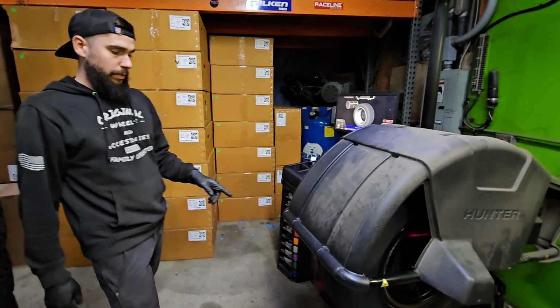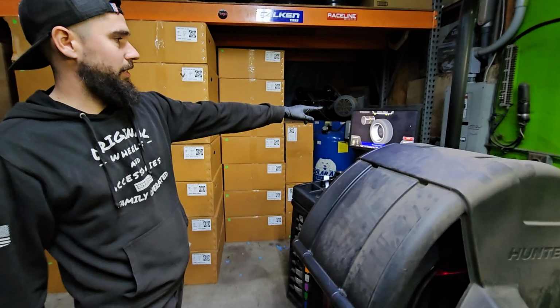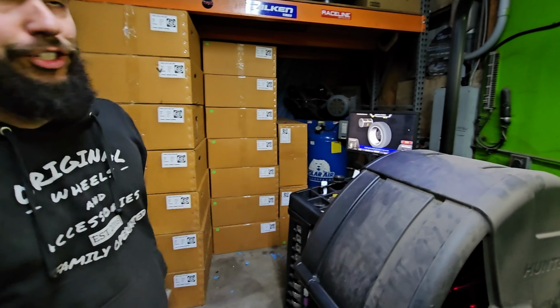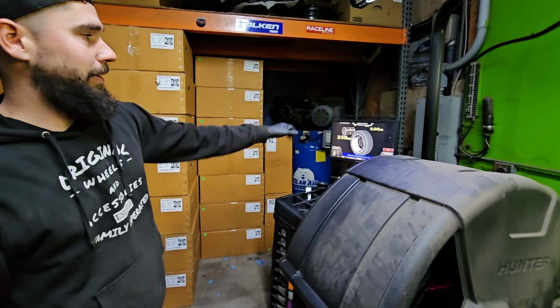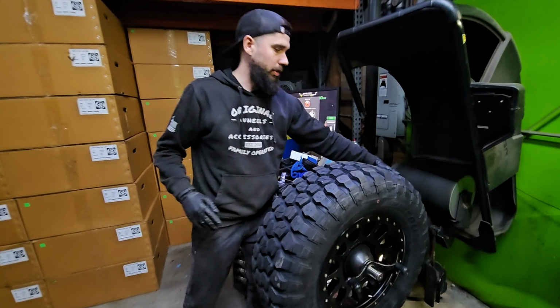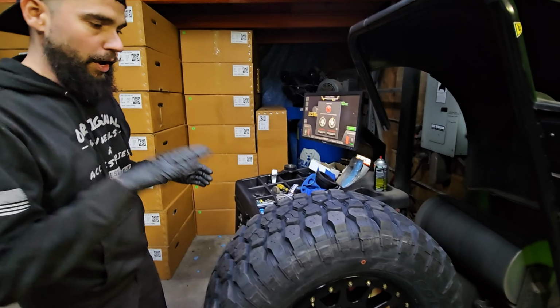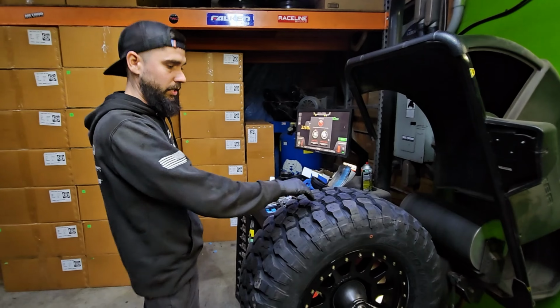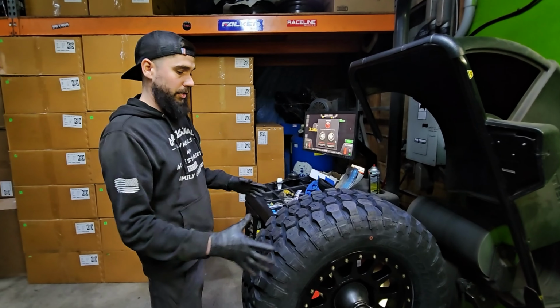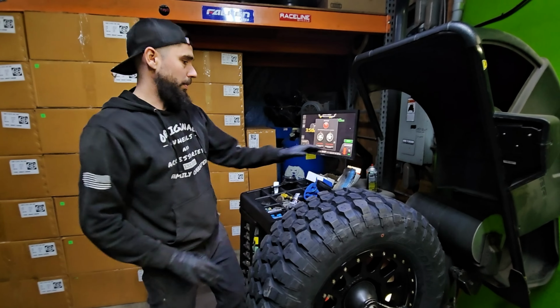What this road force machine does is it applies a drum. You're going to see it in a sec. So this is balance. Balance is basically, any shop can do a balance. You put on weights. If the machine is calibrated, it'll be accurate. The drum applies pressure onto the tire. It measures for any out of round spots on the tire, stiff spots and soft spots on the tire. As they're manufactured, sometimes there will be stiff spots and soft spots, and the drum measures for that.